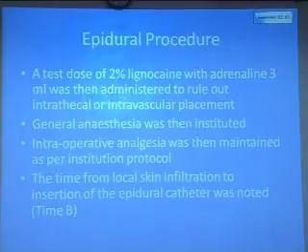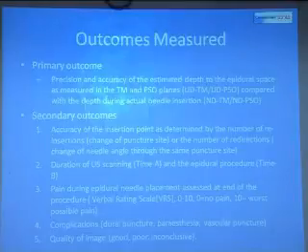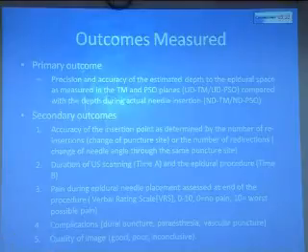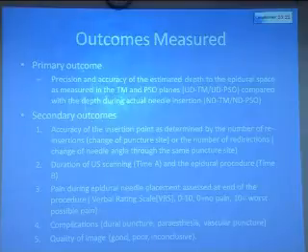The time from local skin infiltration to insertion of the epidural catheter was noted as time B. The outcomes measured were precision and accuracy of the estimated depth to the epidural space as measured in both planes compared with the actual depth in actual needle insertion. And secondary outcomes were accuracy of the insertion point as determined by number of reinsertions and the number of redirections, duration of the scanning and the epidural procedure, pain during the procedure assessed by verbal rating scale from 0 to 10, complications and quality of the image.